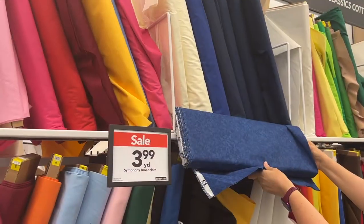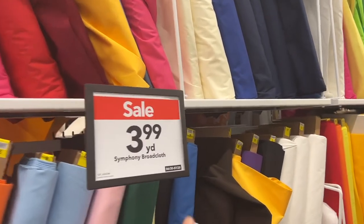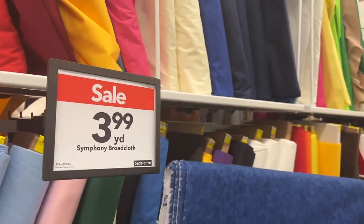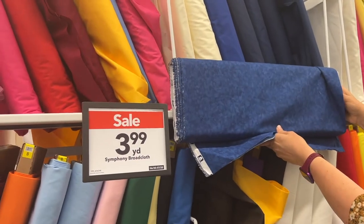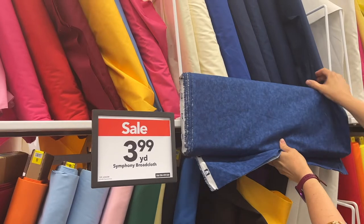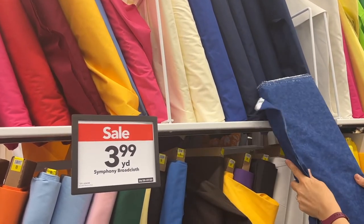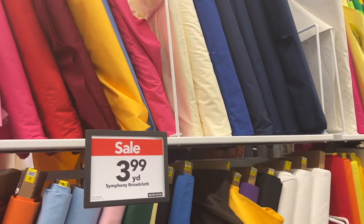So we're talking backings and we were realizing, wow, what a cost for the back. But look, this price right now on sale for the broadcloth. Broadcloth is a great way to do a backing. It works great for a back, and it's a much cheaper price. You can do a sheet, but sometimes even the broadcloth might be cheaper when you have a great sale.